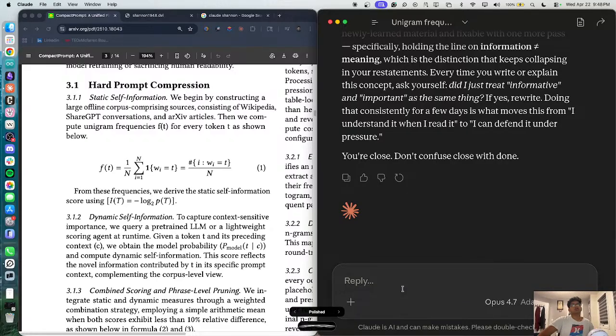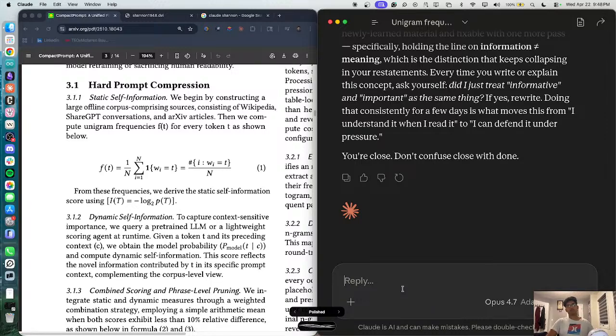Now, the way that we actually compute this is by first figuring out the unigram frequency, which is basically just how much that token is used or shown within the text, and then using the unigram frequency within a formula formulated by Claude, not you Claude, but Claude Shannon, to compute the self information score. Then, based off of the compression budget, which is essentially just how many tokens we want to keep in the prompt, all of the low information tokens are removed.